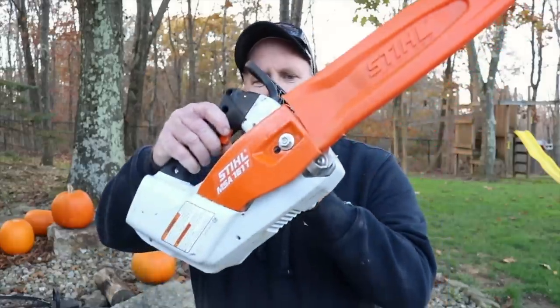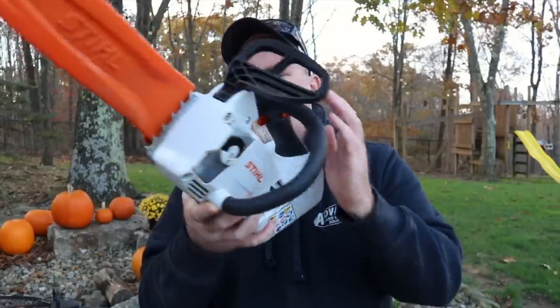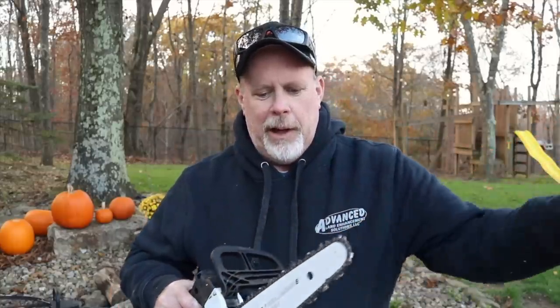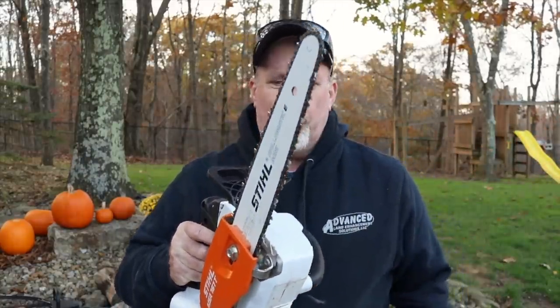So I was all prepared to grab the 261, and I thought, you know what, we're going to try this little thing out. This is an MSA 161 T. Now, this is not a firewood saw. This is like an arborist saw for a guy climbing in a tree or pruning. But don't let its little size deceive you. It's a screamer. It really is.